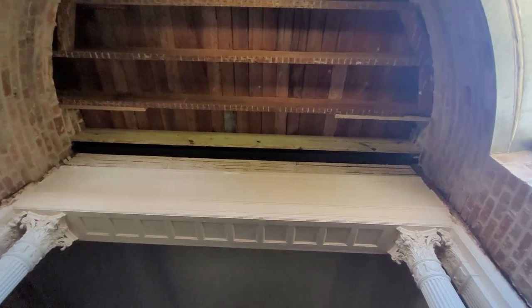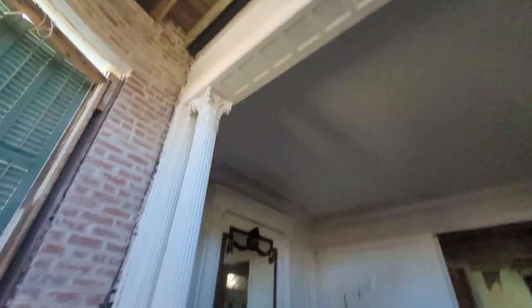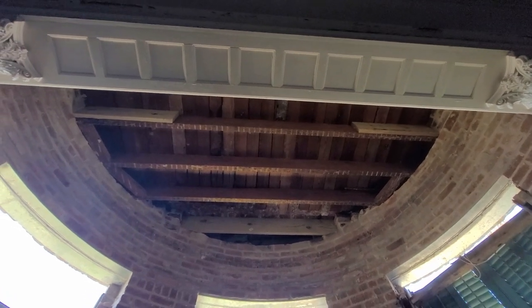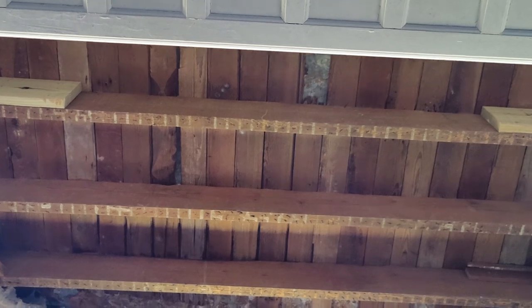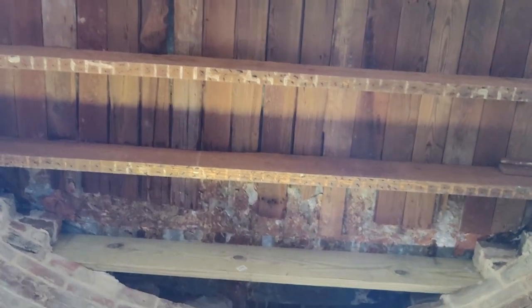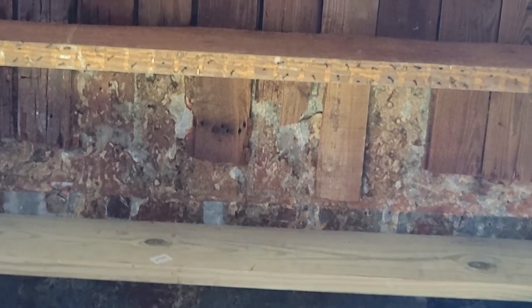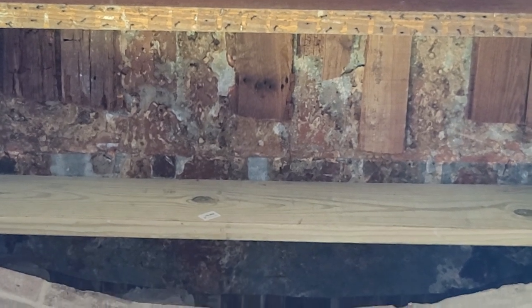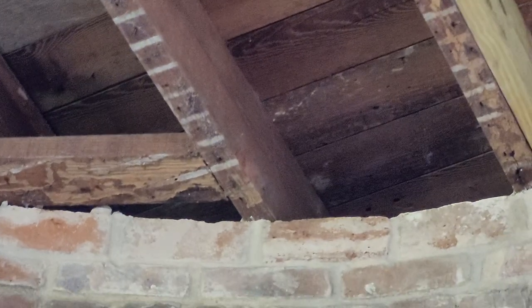Fixing the ceiling joists in this area was super easy. We ended up only having to completely replace two joists. That long span up next to the steel beam doesn't really support any weight — it's just needed for nailing the floor above. Because the joists are not set in pockets, there was plenty of room to work and maneuver things around. Where the ends were only slightly rotted, we just sistered on some new wood, as you've seen done in a lot of other videos — for those who haven't seen that, it just means bolting two pieces together. There's still a lot of work to be done on the floor above. You can see how deteriorated the subfloor and that sheet metal is. At some point all that will have to come out and be replaced, but that's something that can be done way down the road. There are a lot of hard decisions to be made before any of that work gets done.